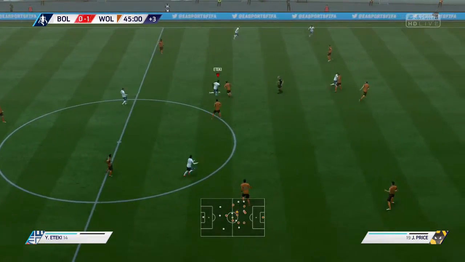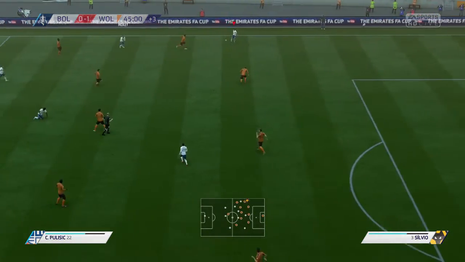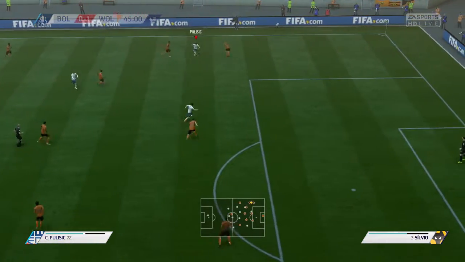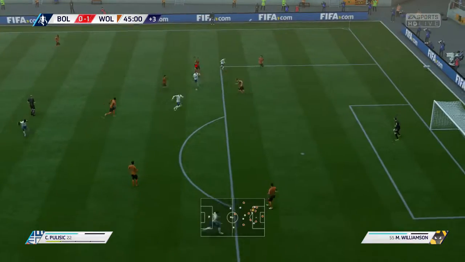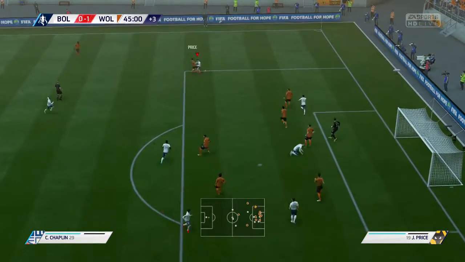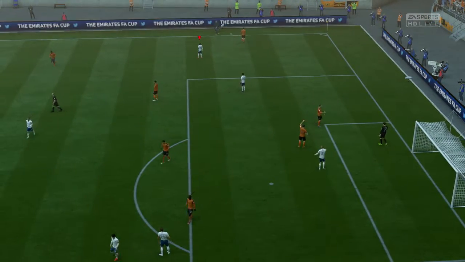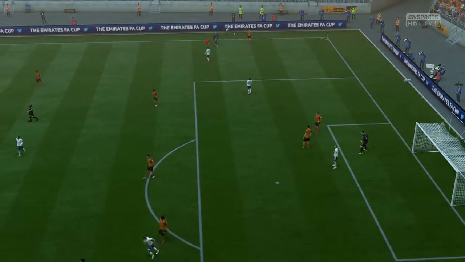Spearing forward for Iteki. Price with a hard tackle there. Henry quickly pushes that up to Pulisic. That was Moxie. And Moxie keeps the run. Moxie with a chance here, but Lonergan's there. Chaplin can't hold on to it, and there is the halftime whistle. We're going in 1-0 down.